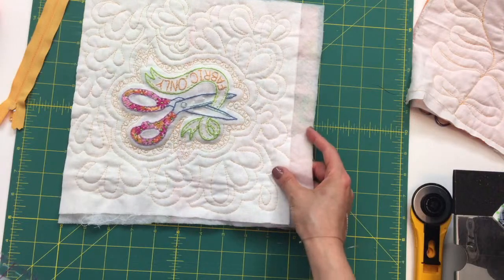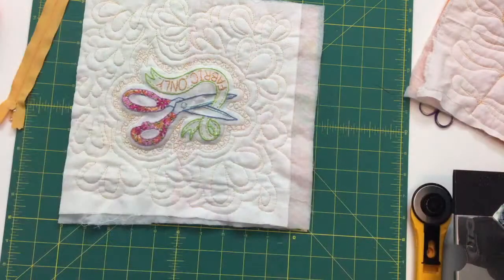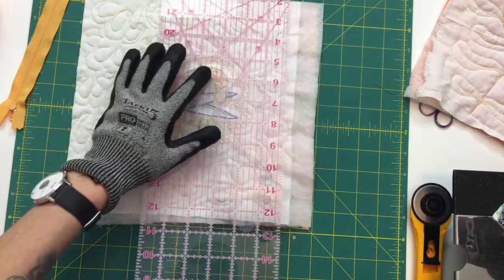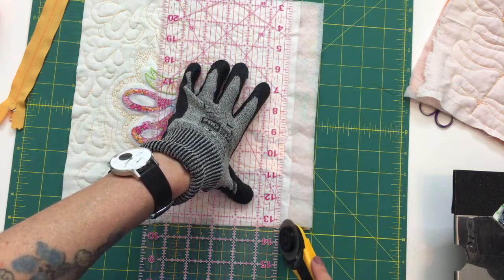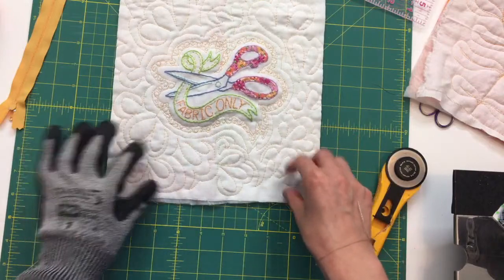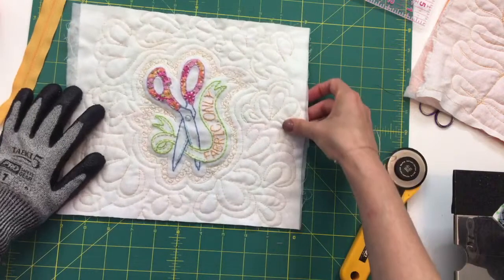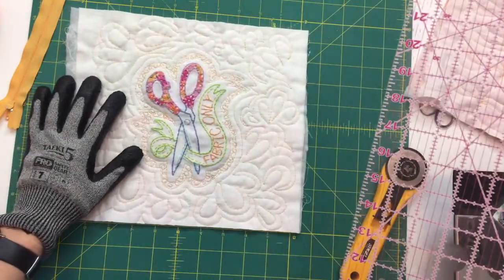Just because this ruler doesn't have a lot of extra markings, I'm going to use my mat as my ruler — I have this straight edge. One, two, three, four, five, six, seven, eight, nine and a half. In theory, if I had thought about this more, I could cut both sides at once. But on this one I'm trying to preserve as much as I can at the bottom and trim the top, while on the other side I like the design on top better. I'm just squaring off the bottom.